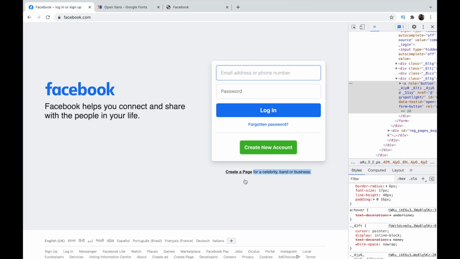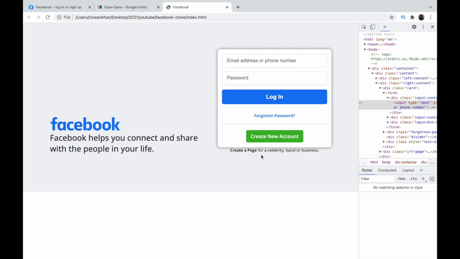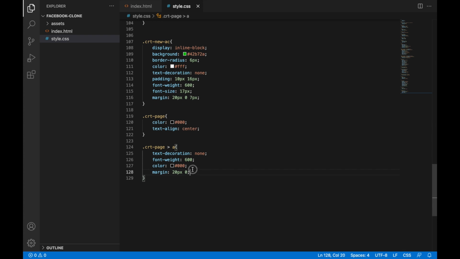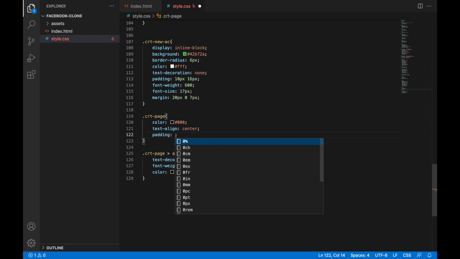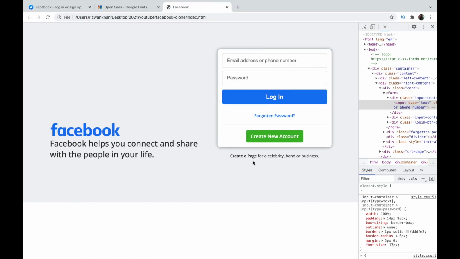Now it needs to have some space around it, right? And on the hover there is a line, right? Let's go and have some space around it. The margin from top and bottom 20 pixel, from left right 0. Let's go and reload. I'm just assuming that looks like 20 pixel to me, and that isn't working, that is just for the text, that's an inline element. So we are going to apply padding to the parent element, we'll simply say padding from top and bottom 20 pixels, from left right 0. Let's go and reload. Now it is looking better.